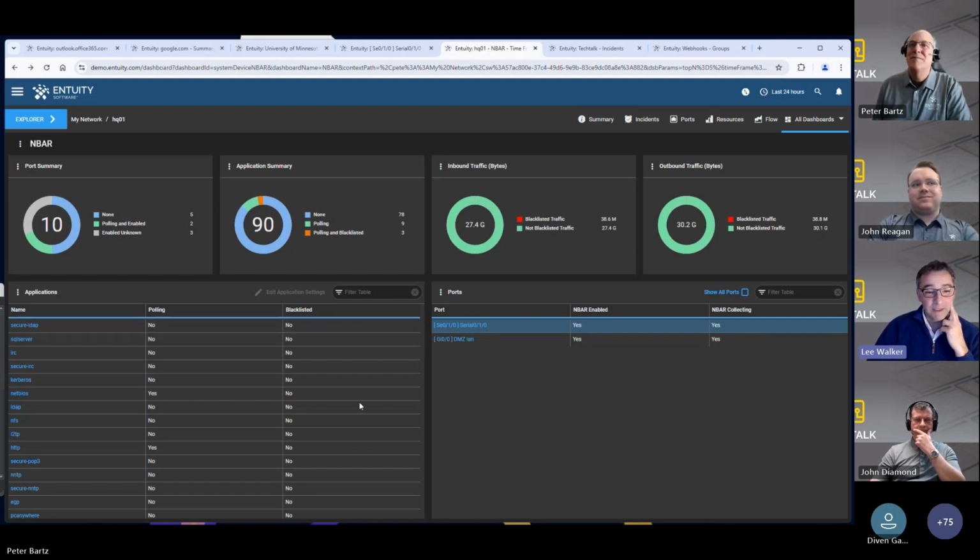Again, some great stuff. And like you say, the really cool thing with the NBAR application monitoring is that you can list applications you don't want to see. If there are certain applications, YouTube, for example, or Doom or whatever, you don't want to see on your network, it's very easy to blacklist those, and one packet of traffic will raise an alert and tell you exactly where it's coming from in combination with NetFlow analysis.